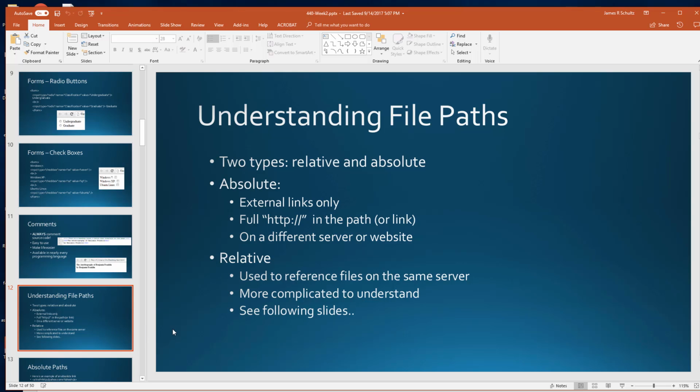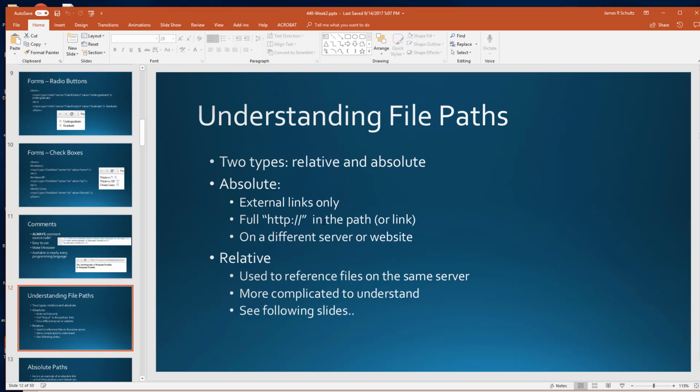Well, an absolute file path essentially references a complete path that is static to a directory or a file on the internet. Typically, this will include the protocol if you want someone to access an external resource, such as a different web page. You'd want to make sure that file path had HTTP in it. And it's going to be complete. You're going to have a domain, a folder, and then the file. So again, absolute paths are necessary if you want someone to access a resource on an external site.